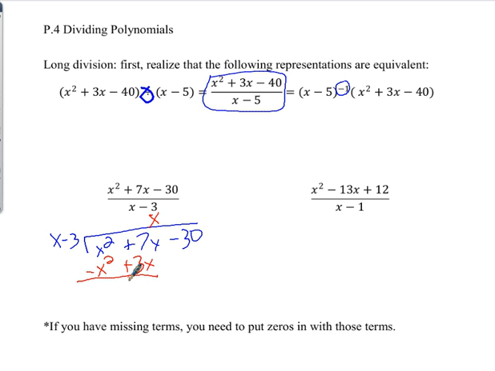And my x squared plus -x squared disappears, which is good. I need that to happen. And then 7x plus 3x is 10x. Then I bring down my minus 30. And then I just repeat the process until I'm at the end. What times x gives me 10x? 10, so I'm going to put plus 10 because it was a positive 10, and then multiply through. 10 times x is 10x. 10 times -3 is -30. I draw my line. I subtract by adding the opposite, so I change all my signs and add. And I get 0. So there is no remainder. We're done. This is the answer.